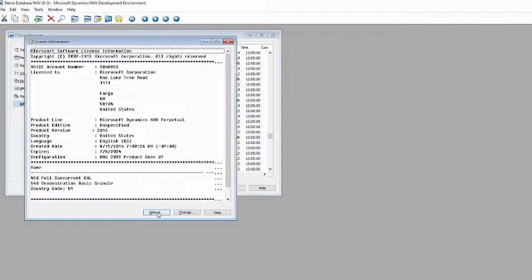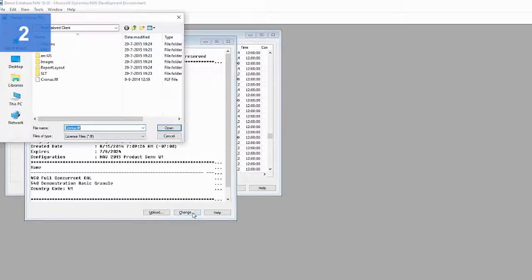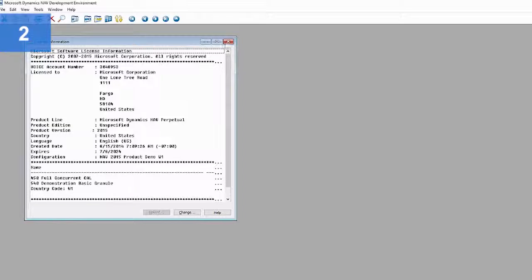If we upload a new license, we change the license for everyone on the server. If we change the license, we only change the license for our current development efforts. We don't effectively change the license on the server. The license is effectively a file with the extension FLF that we can select and is then activated on the system.